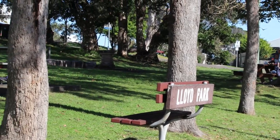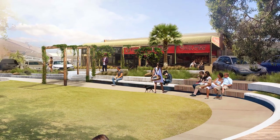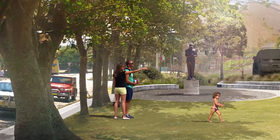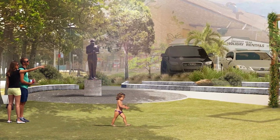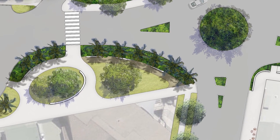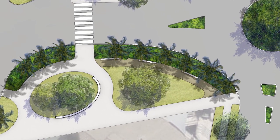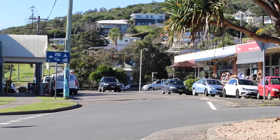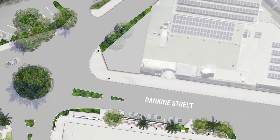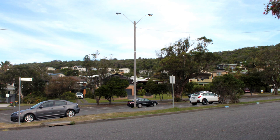The main strategies for Lloyd Park are to improve accessibility and connectivity to, from, and through the park. It will receive significant improvements with new seating and shade, and the War Memorial Monument will be reoriented to face the park space and allow for better gathering options. East Street will get improved pedestrian linkages, accessibility, new street trees, and planting, along with improved access to the small Pacific Court space through the removal of unnecessary barriers and the provision of comfortable seating. There will also be improvements to public amenity and accessibility on Rankin Street through curb extensions at both ends, streetscape planting including shade trees, an accessible ramp connecting shop level to street level, and new and improved footpath connections to the Rankin Street car park.